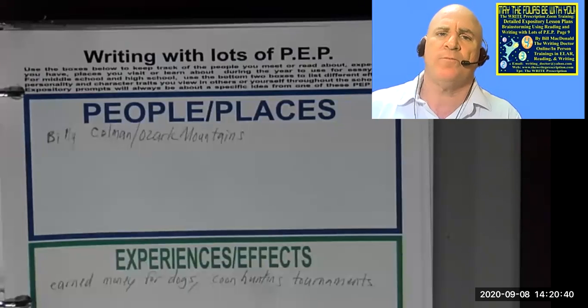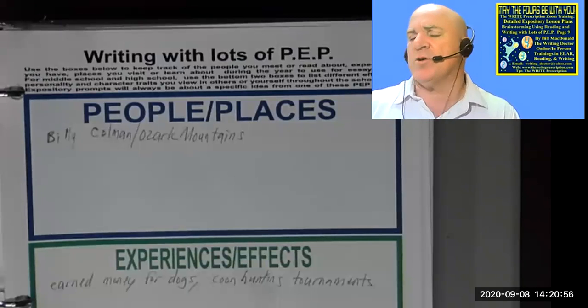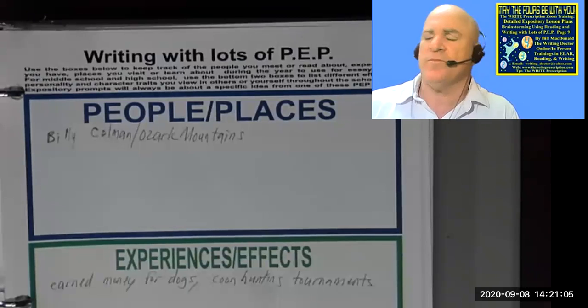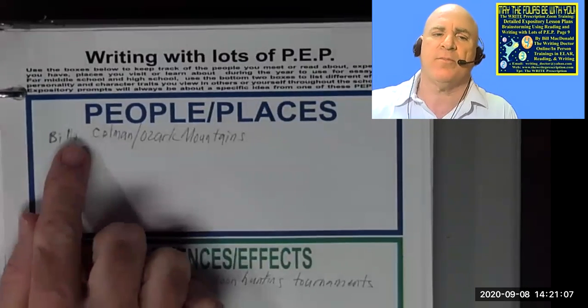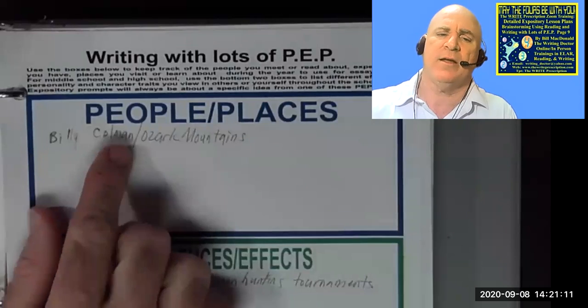Here's an example that I came up with. If each of us were to go pick out one book, we would read through the book and find the different characters. And probably if you're going to do a fiction book, maybe the main character would be the one that you want to talk about. So the book that I chose was Where the Red Fern Grows. And the main character, the person, is Billy Coleman.